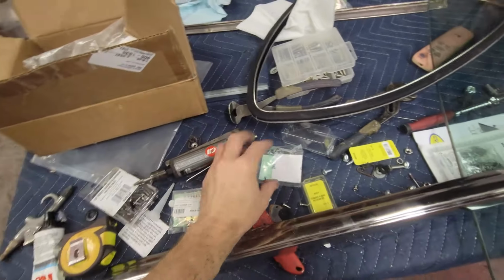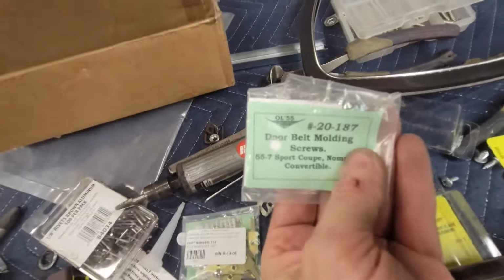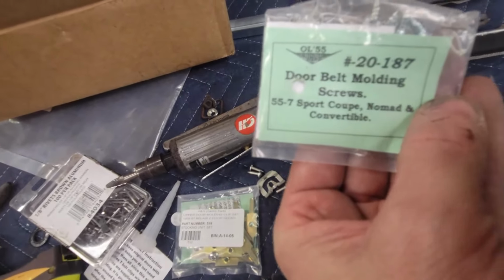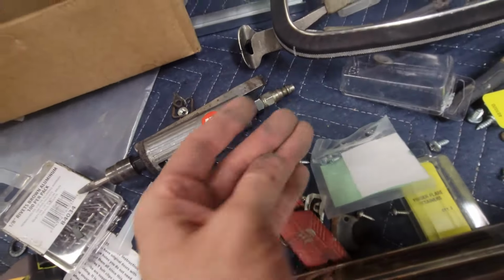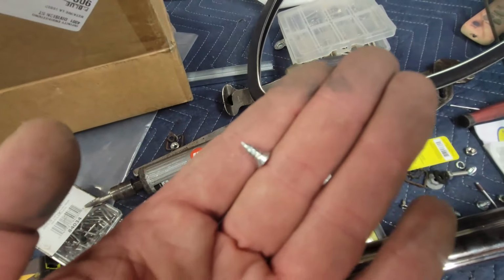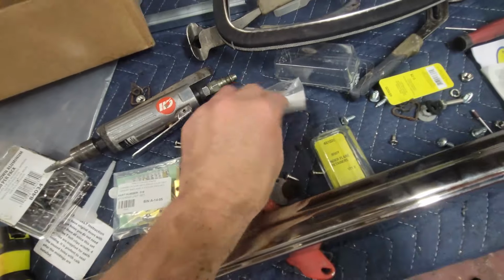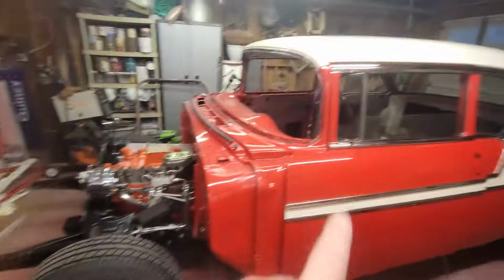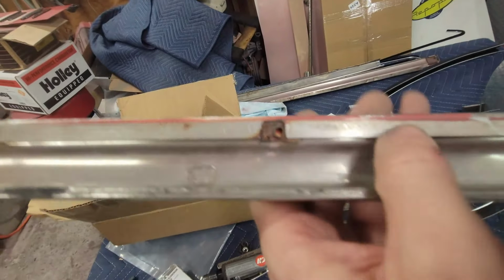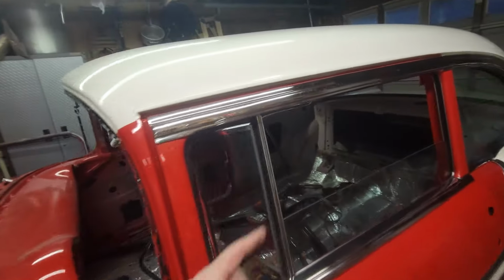I ordered the belt line hardware, and here was this. See this? Door belt molding screws, 55-57 Sport Coupe, Nomad, and Convertible. And in that are these tiny little sheet metal screws. So I cracked open this pack and started to screw from the back side into the little holes in the little pieces of hardware back here. And I didn't pay attention to what was going on, but I started punching holes.